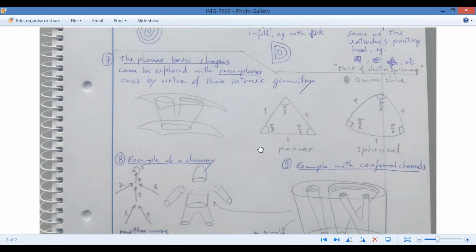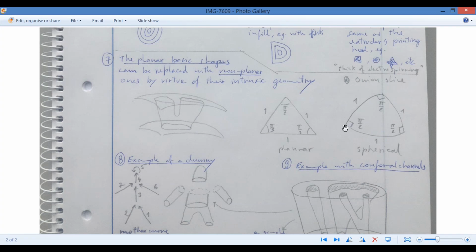And that's how non-planar intrinsic geometry appears. So if you have, say, an equilateral triangle with sides 1, if it is planar, you expect the inner angles to add up to pi, so each is pi thirds. But if you say no, the inner angles are not pi thirds, but are right angles, so orthogonal angles.